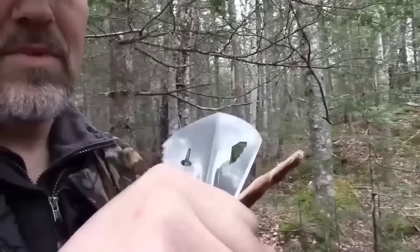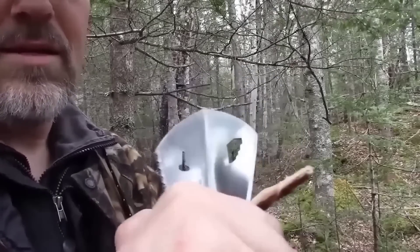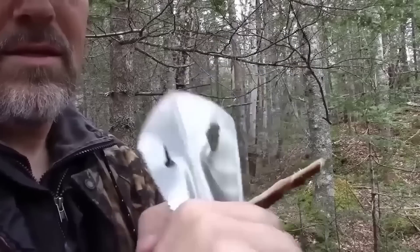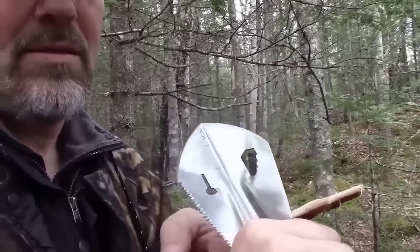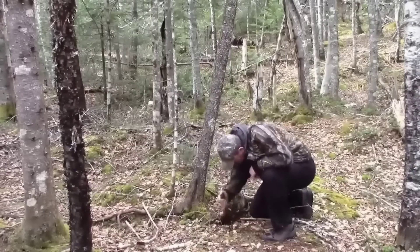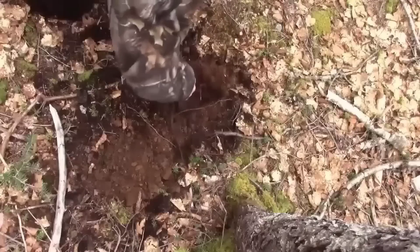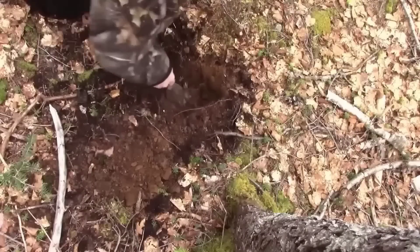The hiking shovel is designed to perform various land works in hiking conditions. Working parts are made of the highest quality steel, and a reliable handle guarantees durability and long life of the product. This lightweight, compact shovel is easy to store and transport and serves as a reliable assistant in any hiking or car travel. It comes with a case, and the complete set provides users with confident support in the wilderness and is suitable for other household tasks.